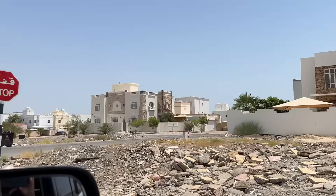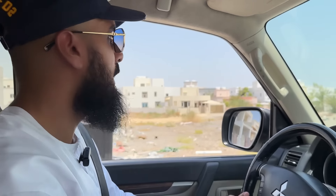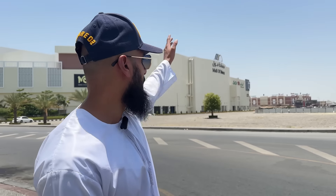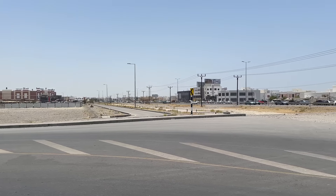Obviously it's not all like this everywhere — some areas are more developed with less rubble. But for the majority of residential areas here, this is the general feel. The Mall of Muscat is absolutely humongous, way bigger than European shopping centers — they claim to be the biggest in the world. But even around it, it's the same theme: rubble, dirt, sand, and trash.